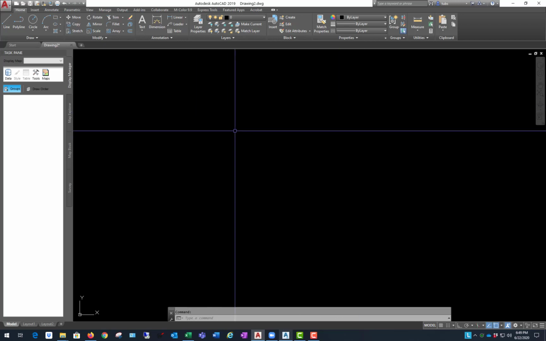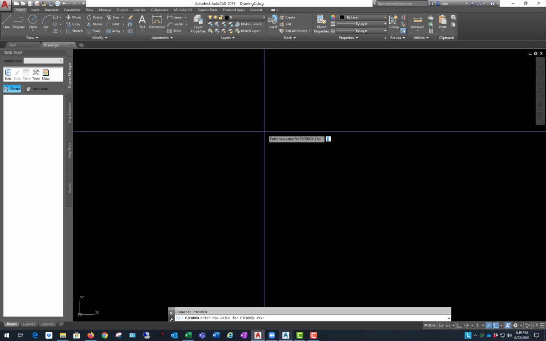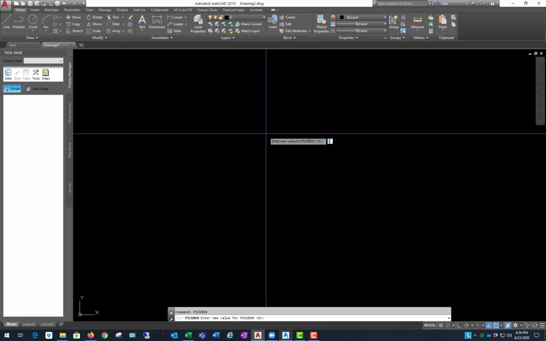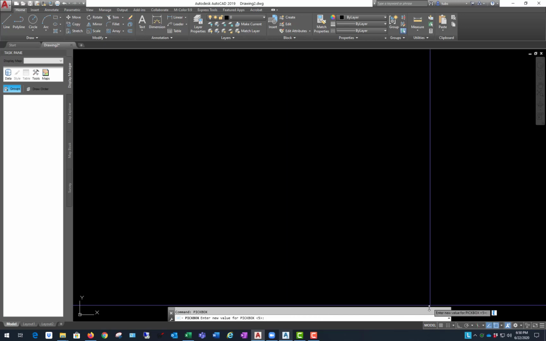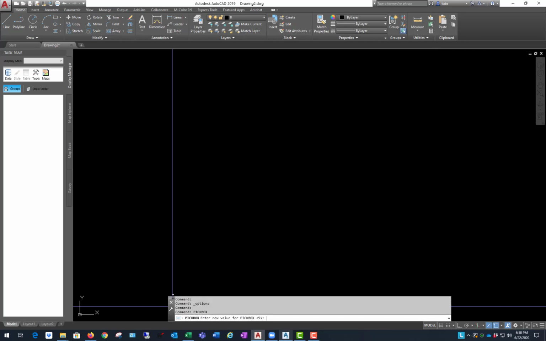Another thing you can change, so these are the crosshairs. The little square where they intersect is called the pick box. And you can, just by typing in pick box, pull up that system variable or sysvar and change the value of it. I believe that's in like AutoCAD pixels or some abstract metric. So it was, I think, at 5. You can make it bigger or smaller, depending on what you're comfortable with and how your eyesight is.